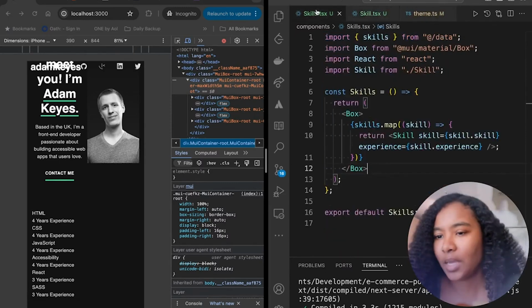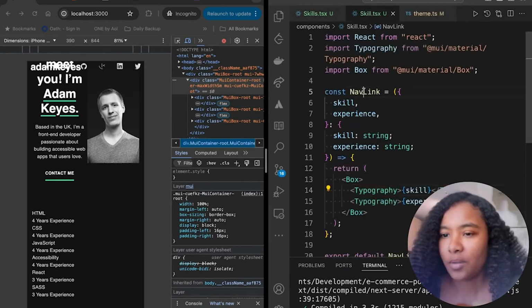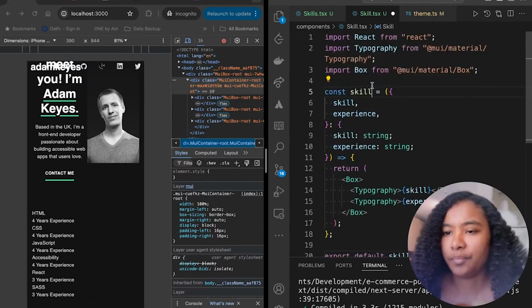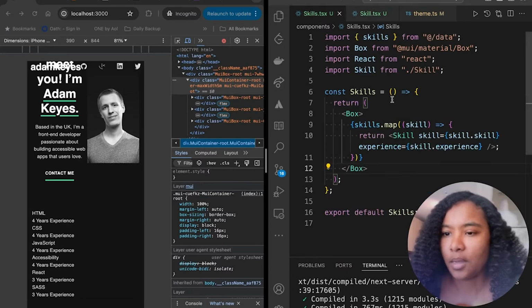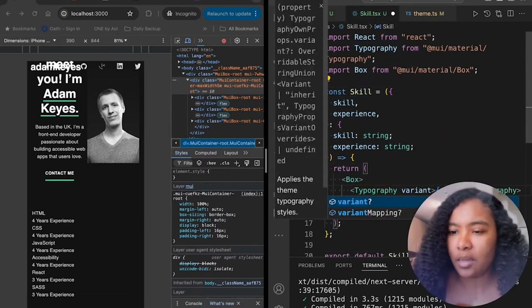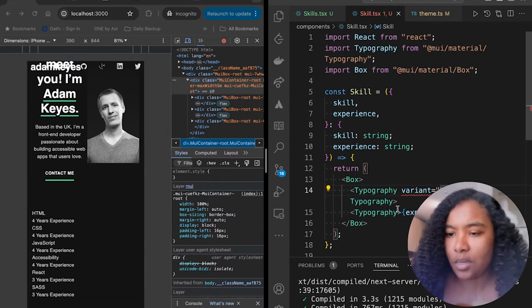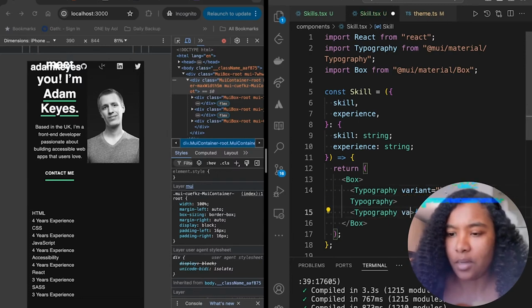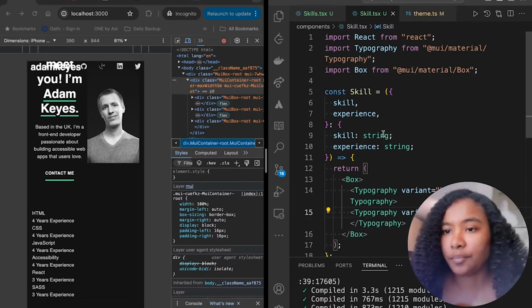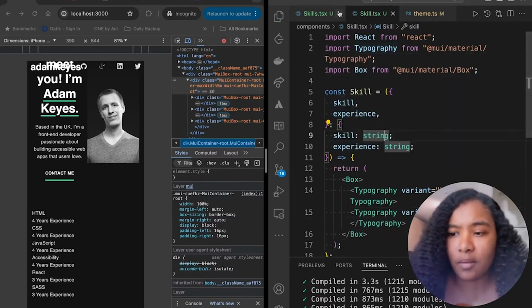So, anyhow, it's working now. And yeah, it's working all right. So let's go and add in our variants again. H3, variant equals body 1. So there's that.